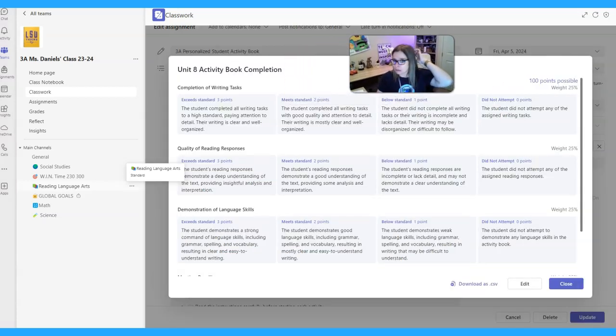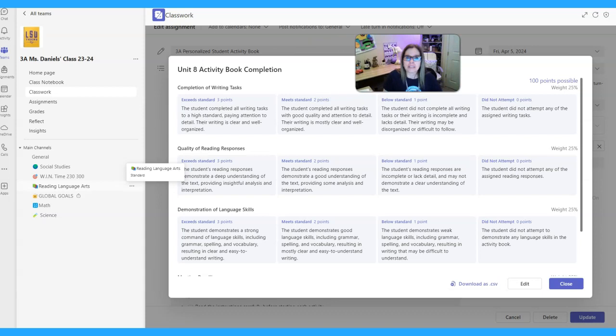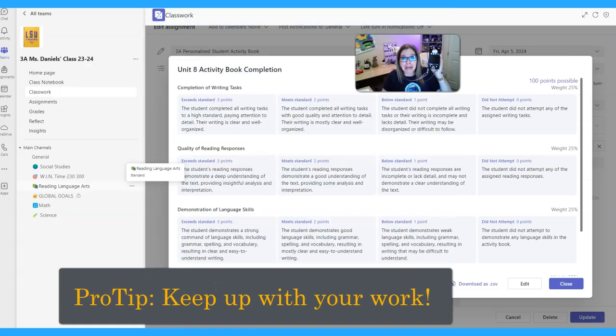You're going to think, oh, my activity book's digital. Nobody's going to see it. Yes, my friends. In fact, I see it more because now your activity book is in my pocket. So I'll be able to see live in real time what you're working on or not. This scorecard is the way I'm going to score your activity book. In fact, you're going to score it. You can earn up to 100 points.